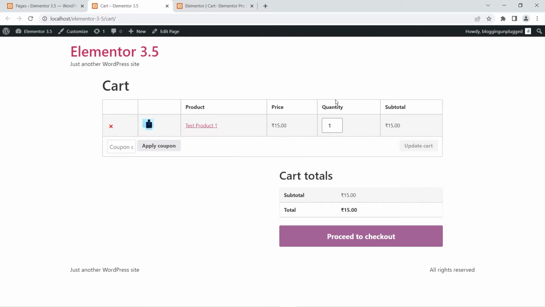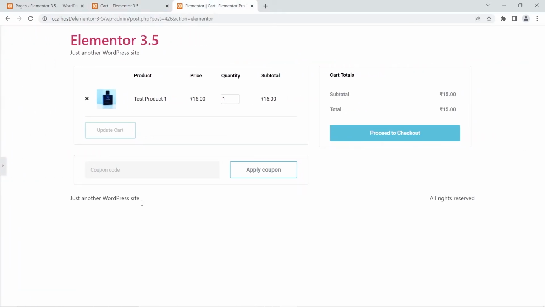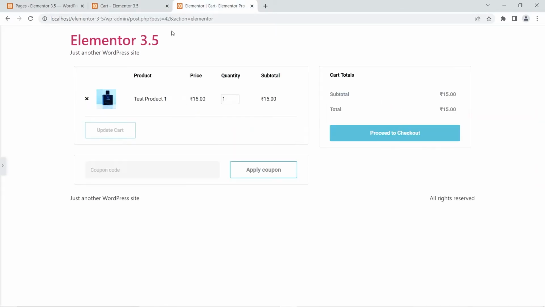This contains all the information that you need, but this looks much more refined. Let's just close this and see this. Look at this and look at this. You can clearly see the difference that, just by adding this widget, you can see the difference. The difference is noticeable basically.